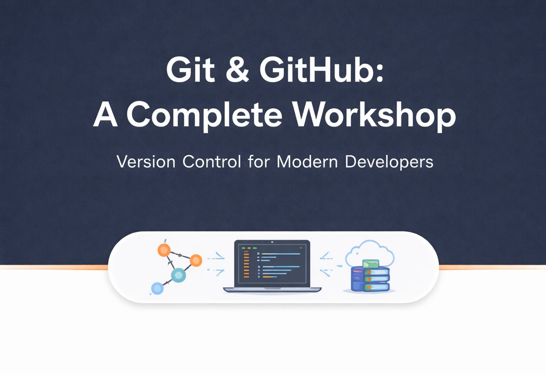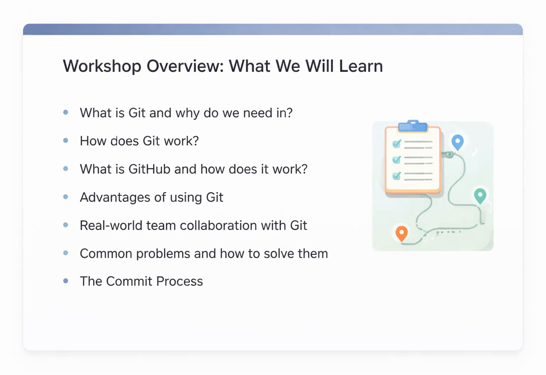Over the course of this workshop, we are going to cover what Git is, how it works, why we need it, and how GitHub fits into the picture. We will also look at real-world problems that developers face and how Git helps solve them. So, let's get started. Let's start by laying out what this workshop is going to cover.